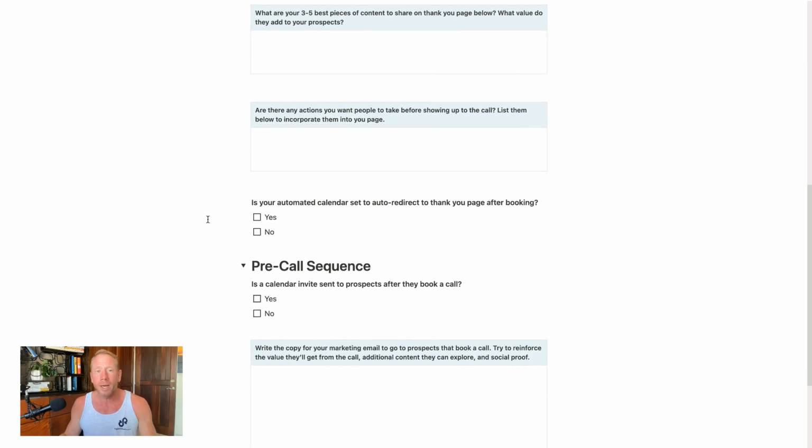And then, are there any actions or any specific steps or directions that you need them to follow before they get on the call? So list those here. Like, if your software calendar doesn't add the calendar invite to their calendar automatically, maybe you want to tell them to make sure to do that. Okay. If your domain hits the spam list a lot, maybe you need to tell them to whitelist your domain name. I don't recommend it.